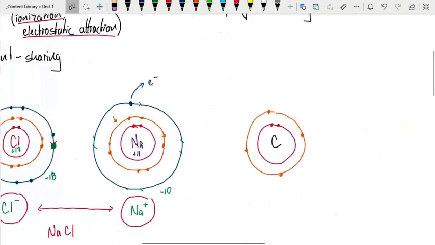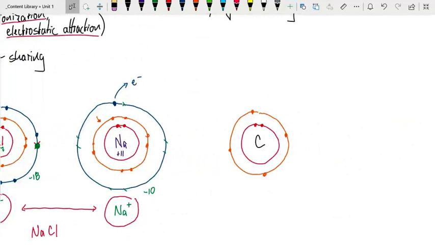What about covalent bonding? Covalent bonding is all about sharing. And we come back to carbon as the perfect example of this. Carbon could not ionize. It would require giving away all of its electrons and having a +4, or stealing 4 electrons and having a -4. There is no partial ionization. It's all or nothing. And carbon just can't do it. So, what does it do? Well, it looks for other things that are willing to share electrons.